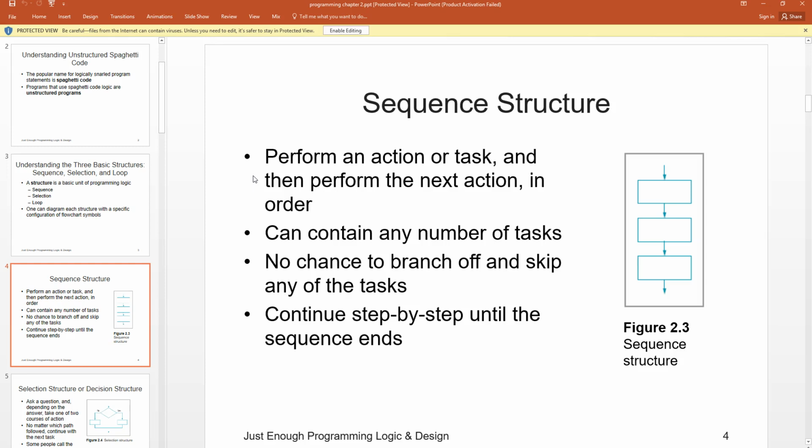If we skip the getting naked part, maybe you're doing your laundry at the same time as you're taking a shower. But it's anything we do in order. We can't skip any of them. And we're completing an entire sequence. Well, the programs we just wrote and looked at are a sequence. We had to do every step in those.